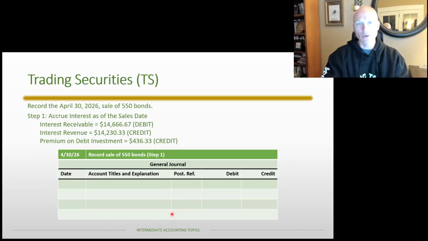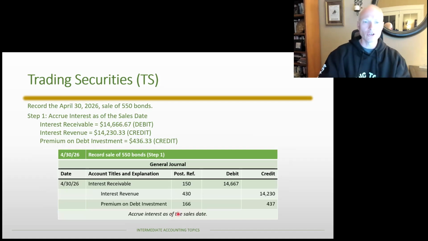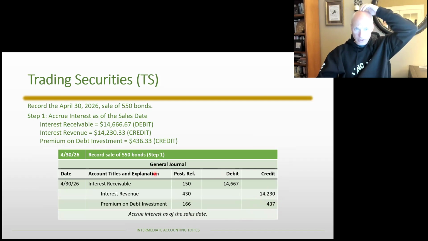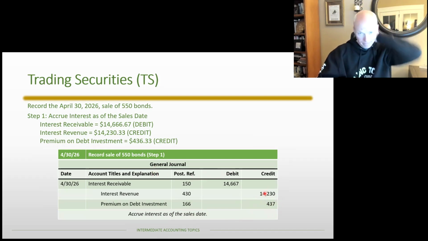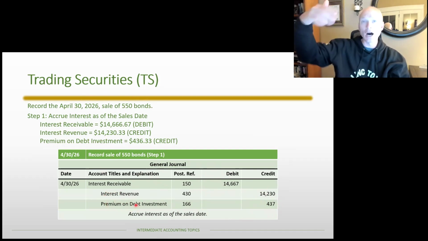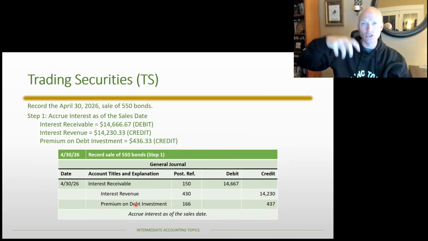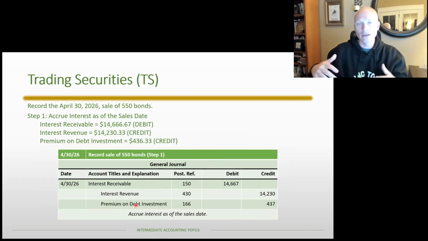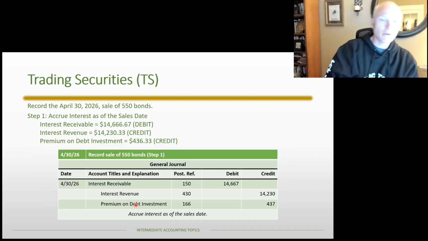So again, that information that we just calculated, we're just now throwing it into a journal entry. One thing I did to make the journal entry work is I just rounded that amortization up to 437 instead of rounding down to 436. That was just a choice. But again, we're just taking those calculations and putting them into the first step of 3 of our journal entry. So that's step 1. Now what we've done is we've accrued the interest and we've partially amortized the debt investment to update the amortization, because we need to get to its new carrying value to understand what the real gain or loss is at the time of the sale.